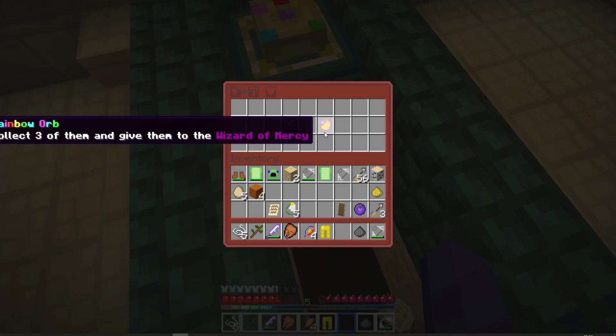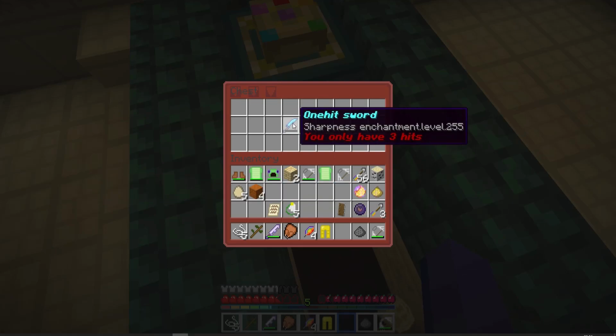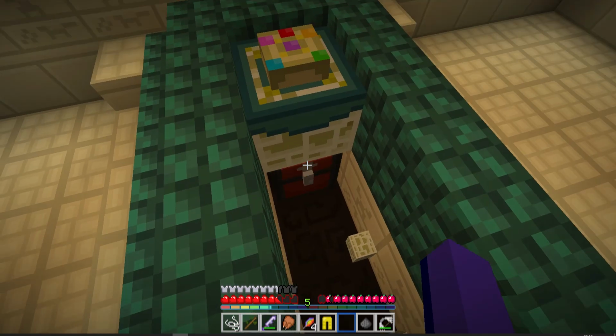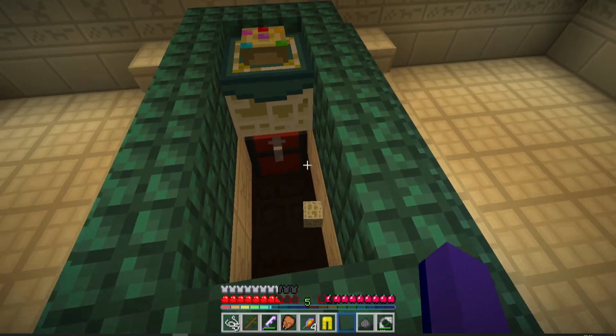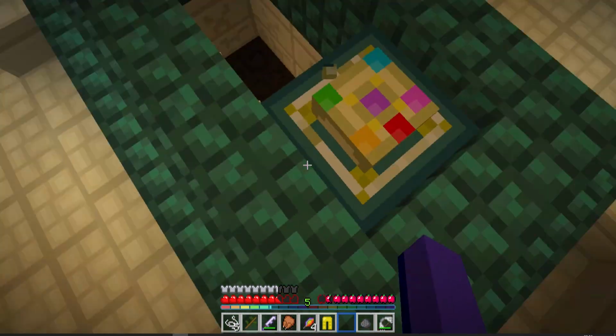Aha! Another orb. Collect three of them and give them to the Wizard of Mercy. You only have three hits. Oh, I'm gonna save this for a rainy day. Is this just a side quest or is this actually important? This could all have been optional for all I know.